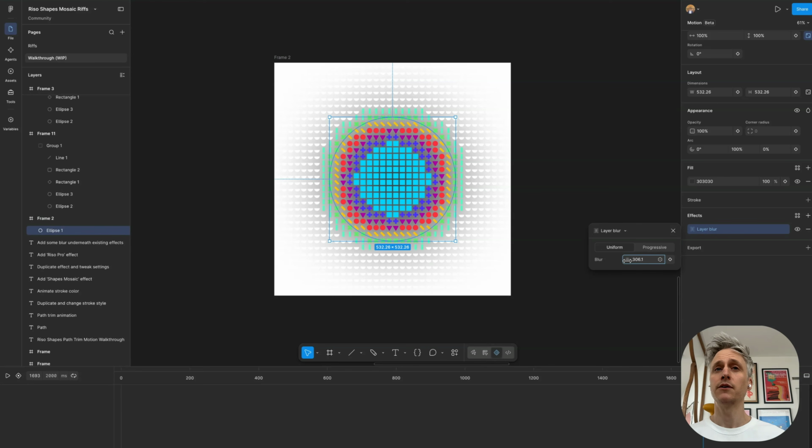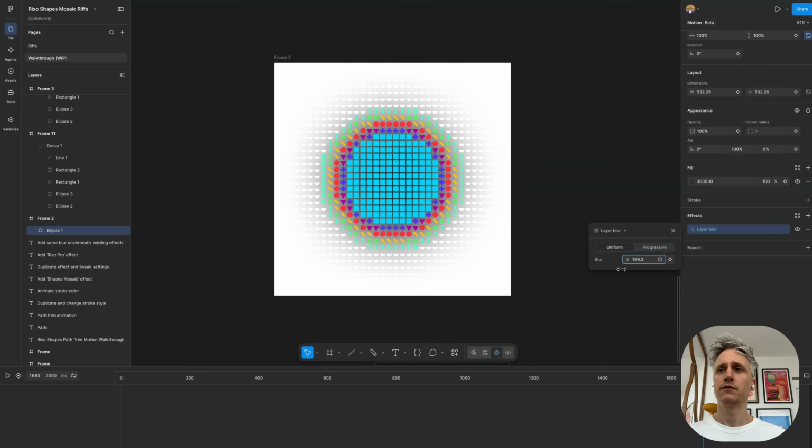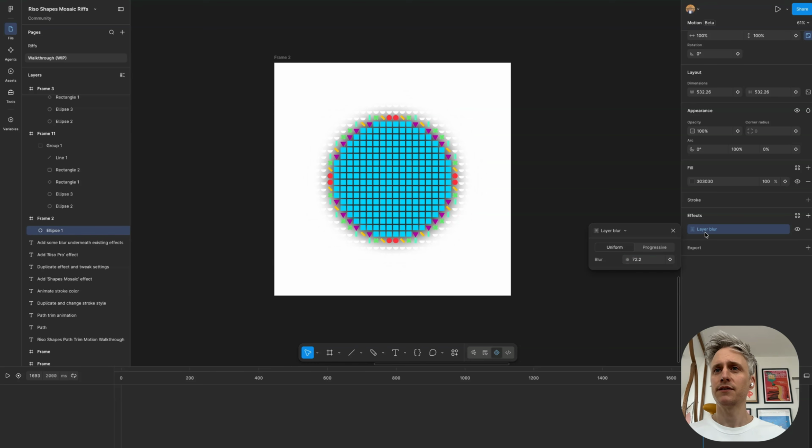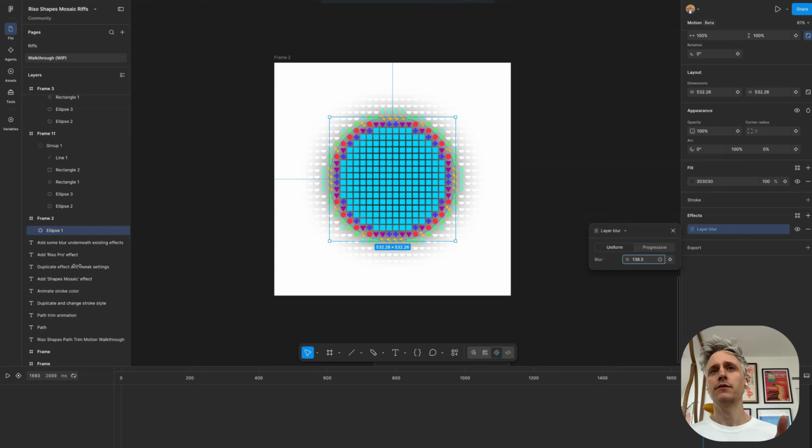So if we dial the blur all the way down, let's just type 0, then we're just going to get a really hard edge with almost no shapes. And as we increase the blur, then we start getting additional shapes where we have a gradient. Because if you remember, it's about mapping the brightness of the pixels inside the frame to different shapes.